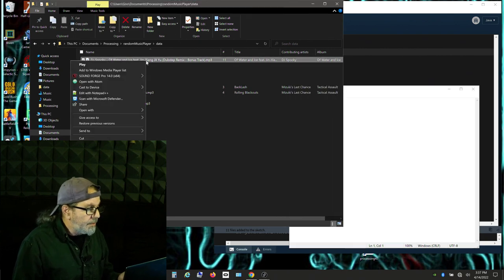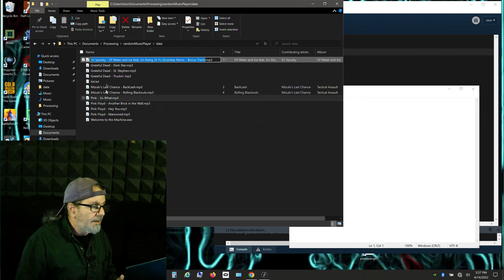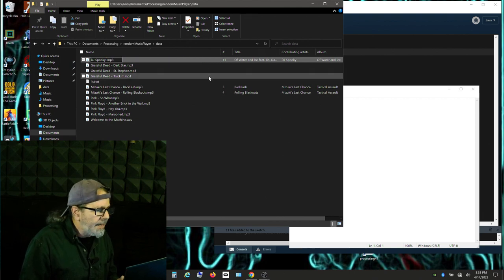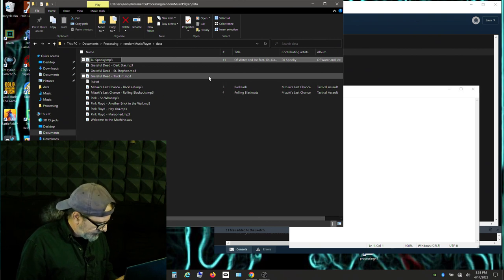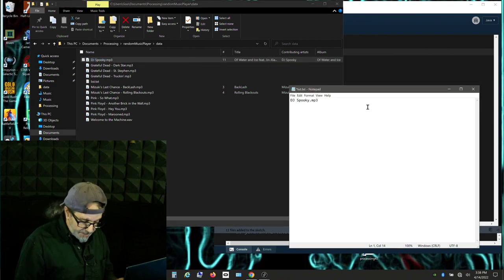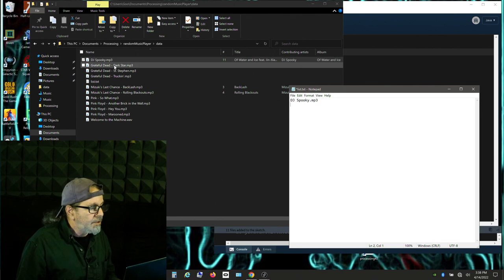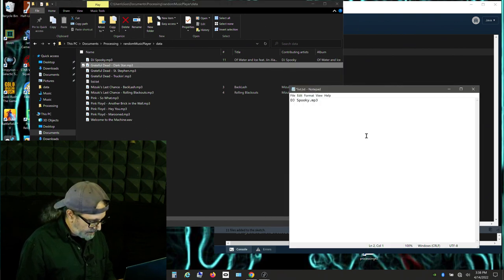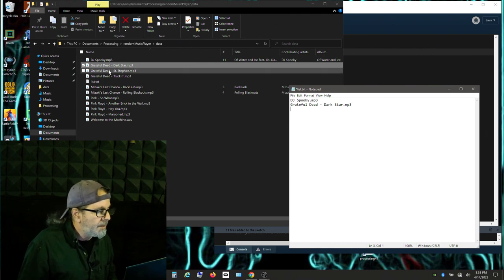And so what I'm going to do here is rename it. Now in this case, I think the name is really too long, so I'm going to delete all that and that space. Then I'm going to press Control A, Control C to copy, Control V to paste, and go to the next line. I'm going to do the same with the rest of these: rename, Control A to select all, Control C to copy it, come back over here, Control V to paste. And we're going to do that all the way down. So bear with me.